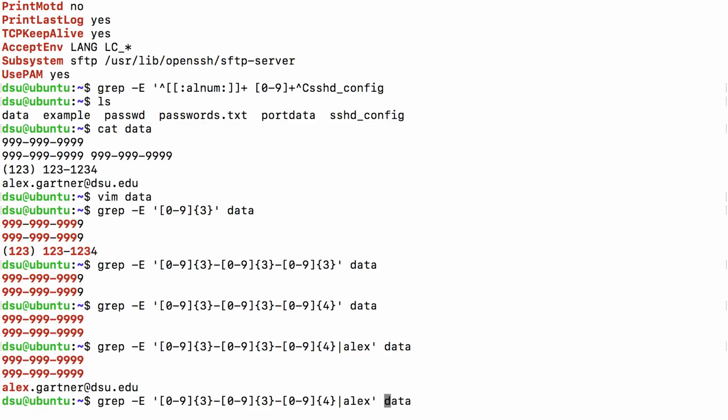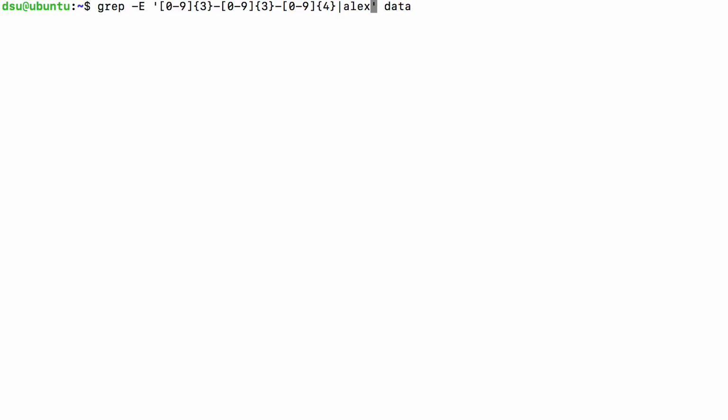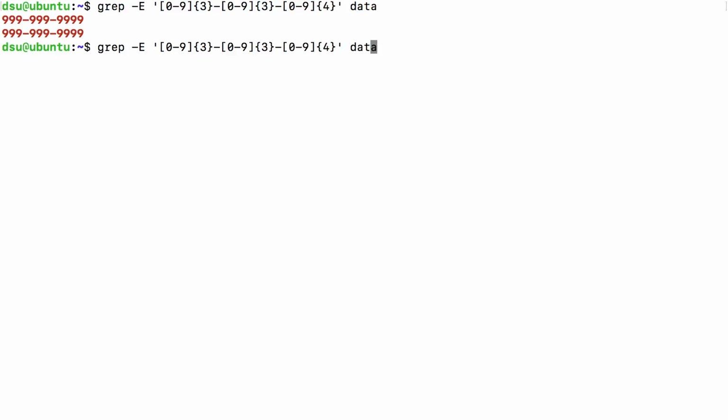Okay, so we're going to look at another operator here, and that is the OR operator. So when we say a pipe, that is OR. So it will say any of these things here or any of these things following it. So we can actually define another regular expression to match the other form of the telephone numbers. So again, we're just doing this OR right here. By default, we're just matching those numbers. We're going to say OR, and we're going to match the other form of the numbers.